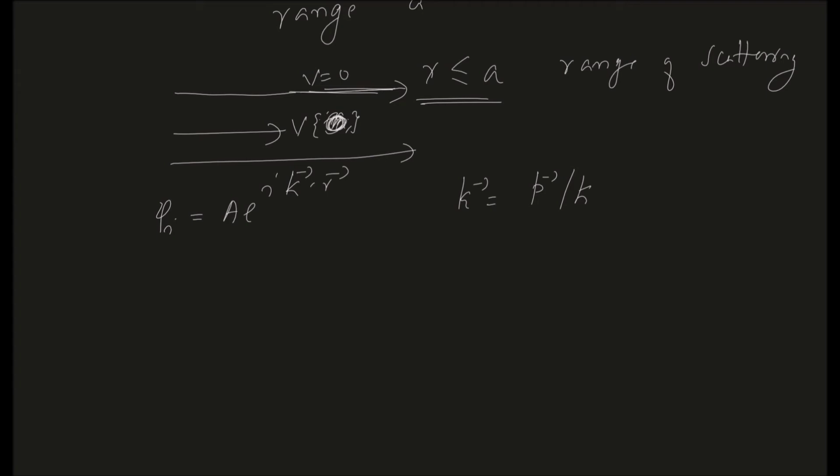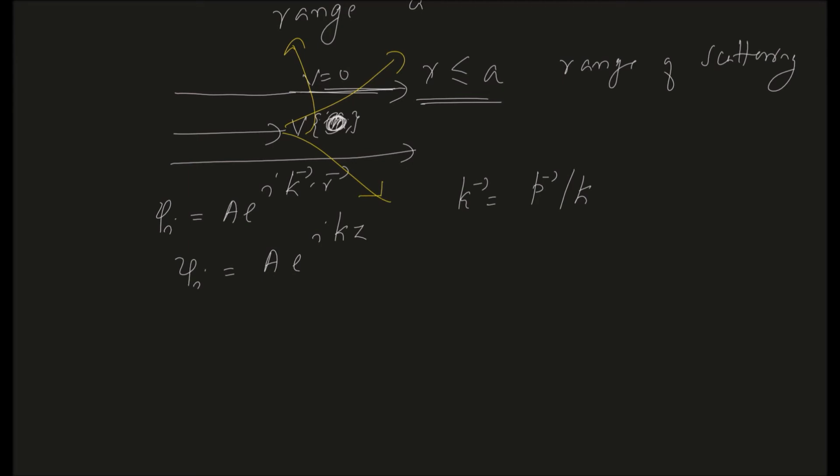Now as the incident beam is along the z axis, this k dot r can be written as A e raised to i k z. K dot r will be simply k into z. The other components, the x and y components, will be 0. So you will need to consider only this thing for the incident wave. Now when the incident wave interacts with the target, an outgoing wave is scattered out. So when it interacts, then what we have is an outgoing wave which may be scattered at some angle. That depends on the nature of the potential.